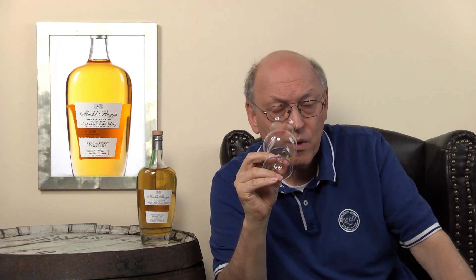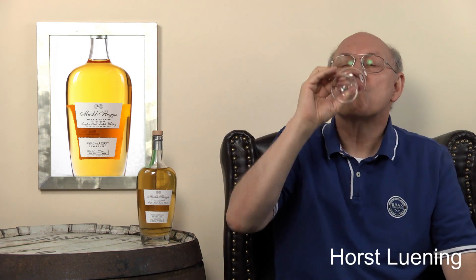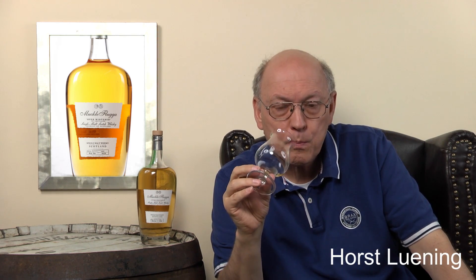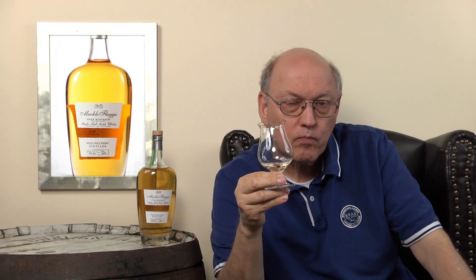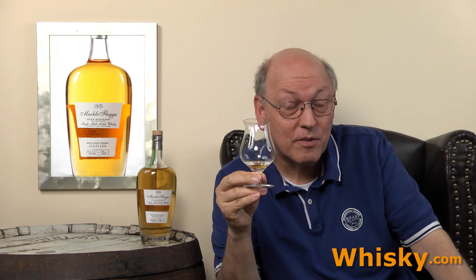The taste is pleasant and smooth, with a very faint smokiness. A little fruitiness comes through — probably sherry fruitiness. Some vanilla and caramel show up as well. The taste is intense despite the 40% ABV — really intense. The sherry butt and oak bring spiciness that covers your whole mouth. The aftertaste is long, really long.